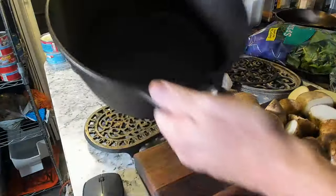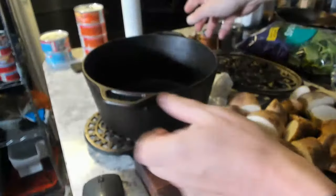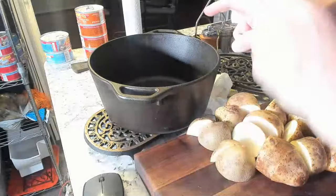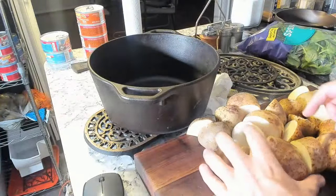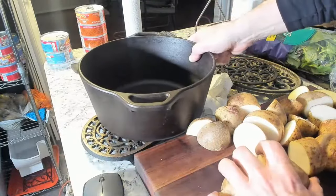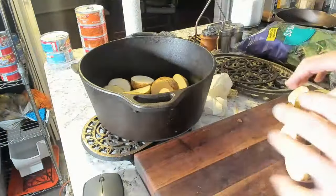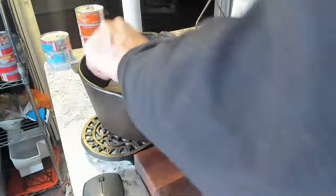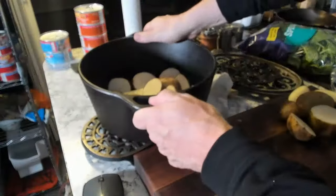But anyway, this is a modern Lodge 5-quart cast iron Dutch oven. Funny thing about this one is this particular one here, I kind of inherited it from my parents, in that within the last 10 years or so, I got this as a present for my parents. And then, well, my parents did pass away, which of course happens to all of us. And so as a result, I ended up inheriting this pan back from them.